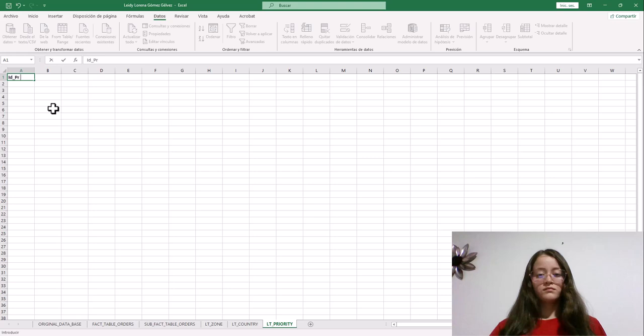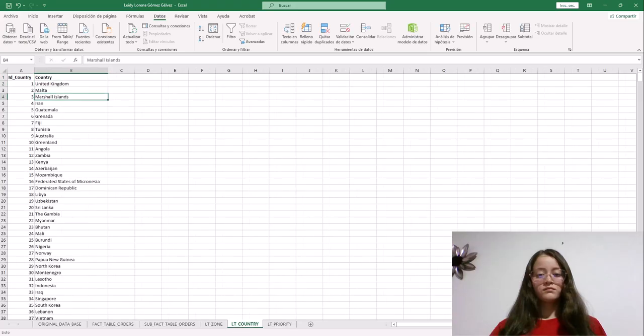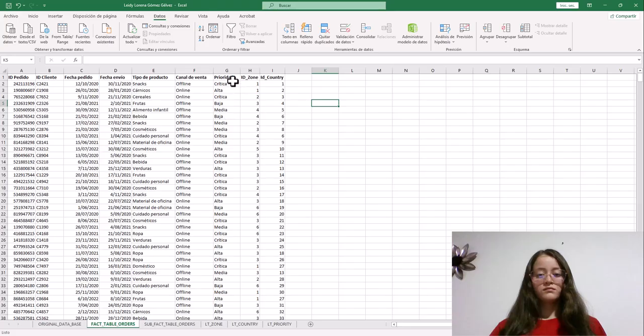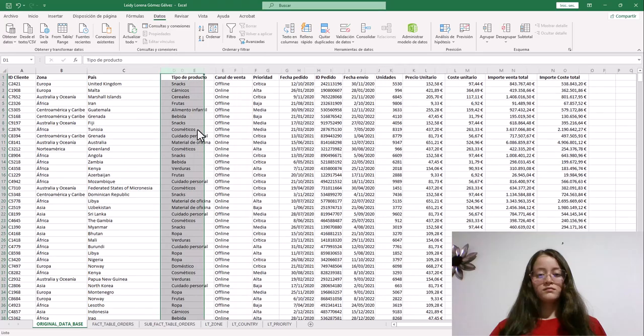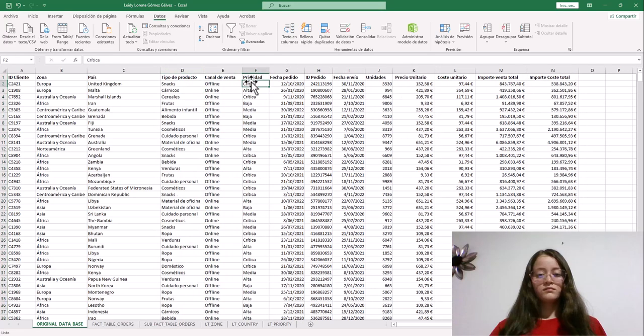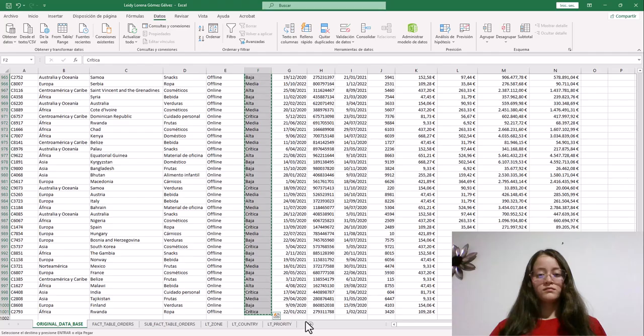Let's call it the lookup table priority. And let's print the other's ID. ID priority, all the countries, table, the fact table. So let's bring that information also.